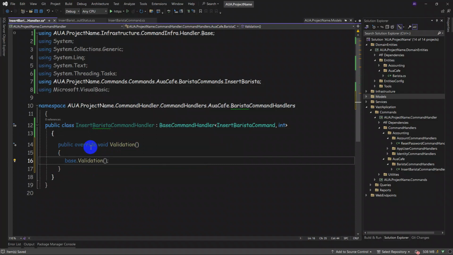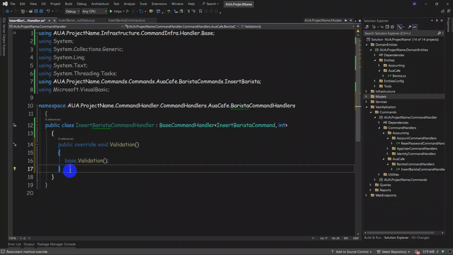Validation means checking all inputs so that they are according to our previously defined rules for our database, so that we don't face any inconsistency or invalid data.